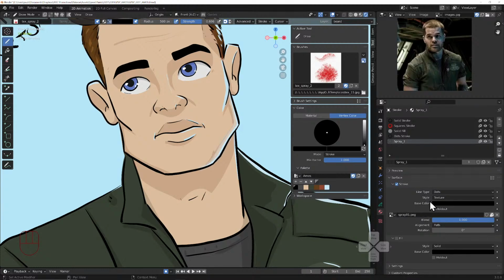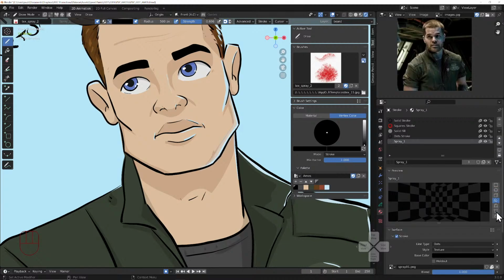See if there's any things I can do with this texture. Preview. Okay. Maybe the radius needs to be set really, really high, like this. So let's see if we do a spray. Right, we get that texture. Could work, right? It's a little bit too intense. Strength. Okay. Just tread lightly here with the spray.